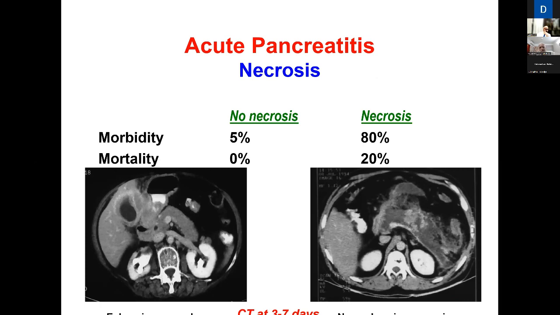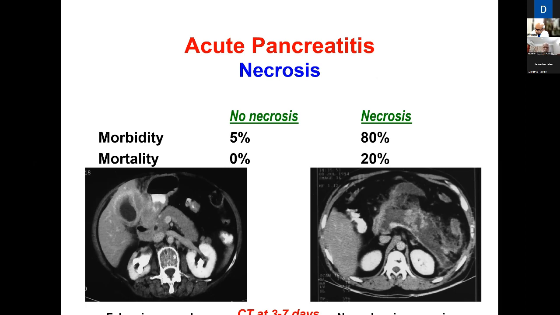To diagnose necrosis, as I mentioned earlier, you need a good contrast-enhanced CT scan. And why is it important? So once we know that it is severe acute pancreatitis based on organ failure, then it is important to find out whether there is necrosis or not. Because presence or absence of necrosis makes a huge difference in the outcome of the patient. In the presence of necrosis, the morbidity is high. Majority or almost all these patients will have one complication or the other, and mortality increases tremendously as compared to those patients who do not have necrosis, even if based on organ failure, they have or they may have severe acute pancreatitis.